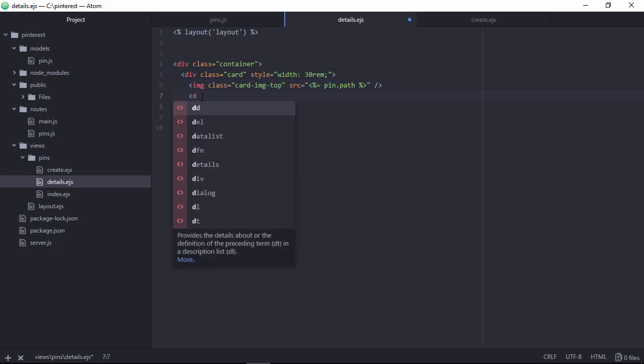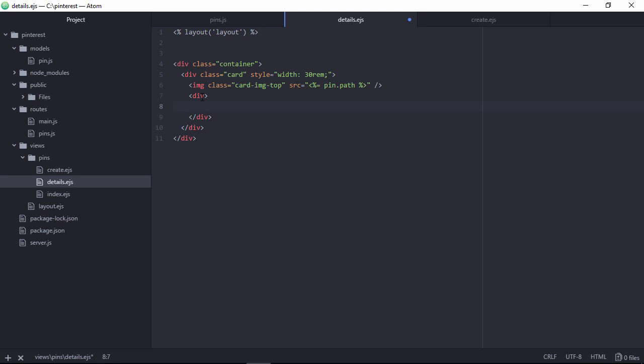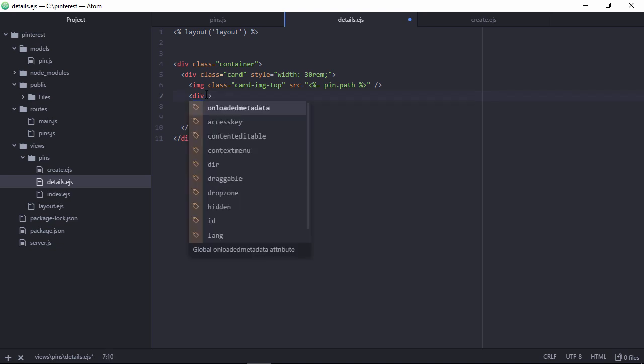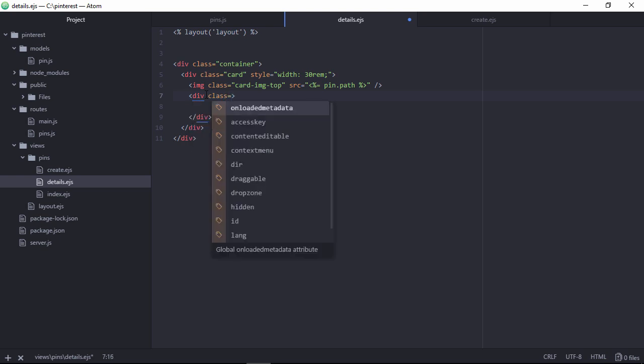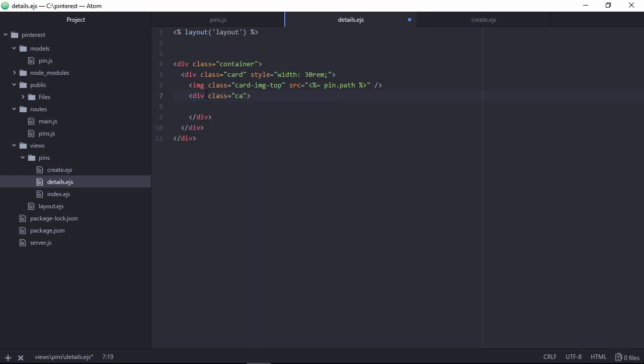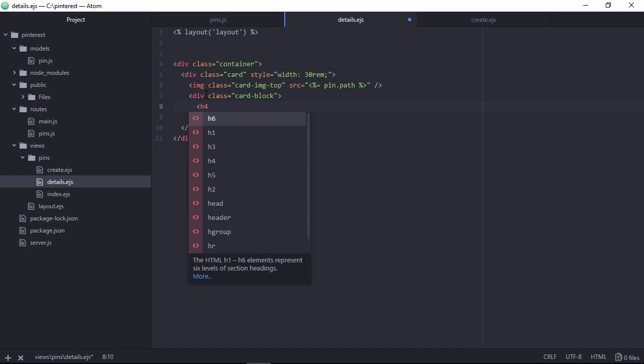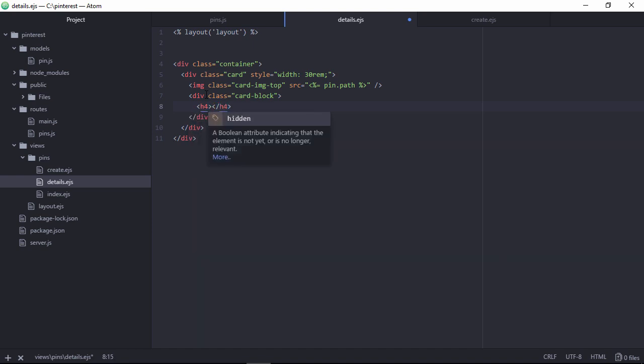and inside the div we need to specify the title and the description. So here the div class is card-block. You can get this HTML from the Bootstrap page. I am just following whatever is specified in Bootstrap.